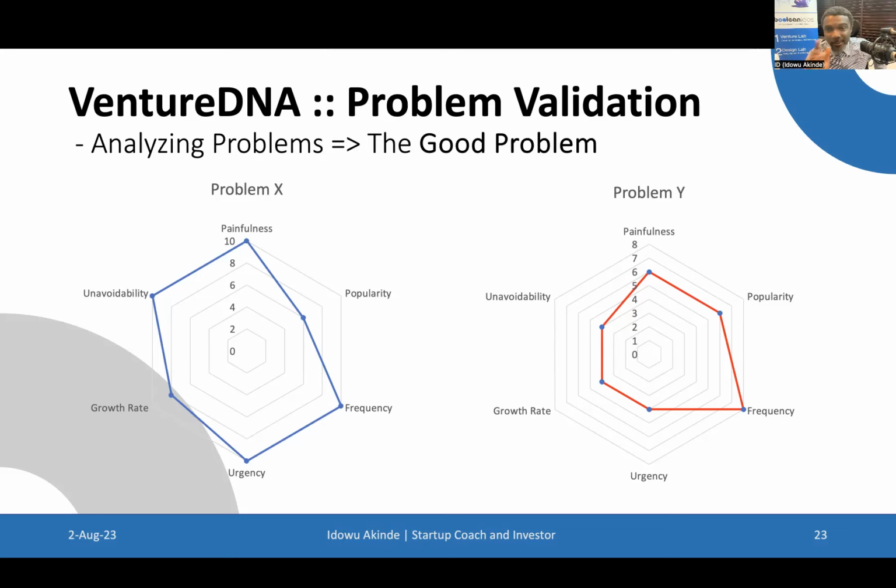Sorry, this is another problem. This is a good problem, but we're just making a reference to that one over there. So back to the good problem method here. Painfulness is the first axis. If you follow my mouse, painfulness is the first axis. Popularity, essentially the opportunity size, is the second axis. The third axis is frequency. Painfulness is pain severity. Popularity is how many people you can find that are experiencing this.